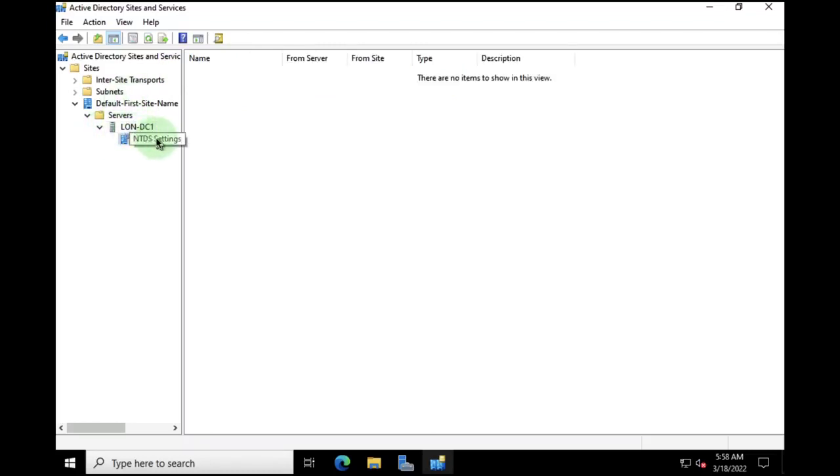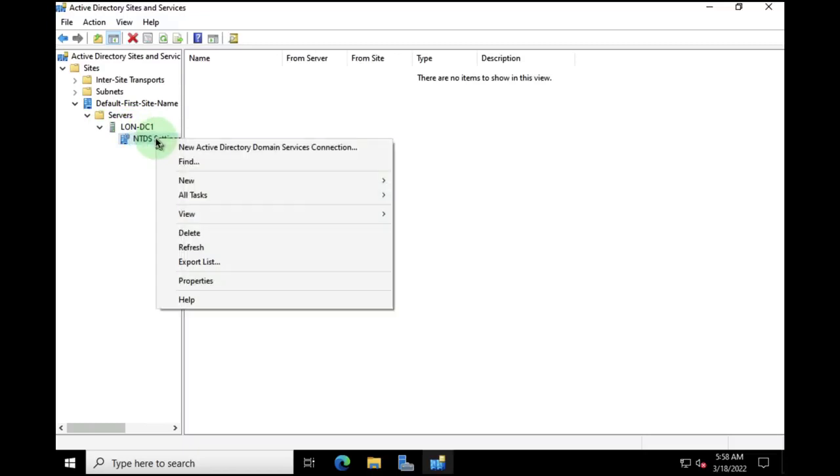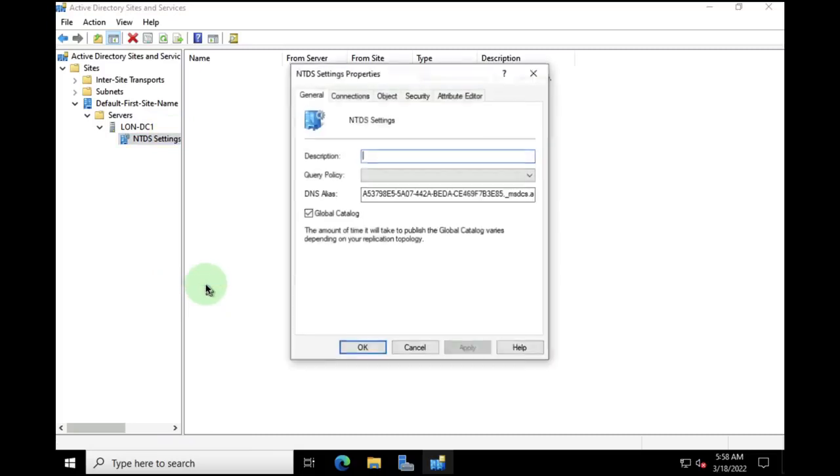Now if I click into the NTDS settings and go into properties on that setting, one thing you'll notice about Active Directory, like Azure Active Directory, is that objects are sometimes represented by what we call a GUID, a globally unique ID, which is this big long hexadecimal number.